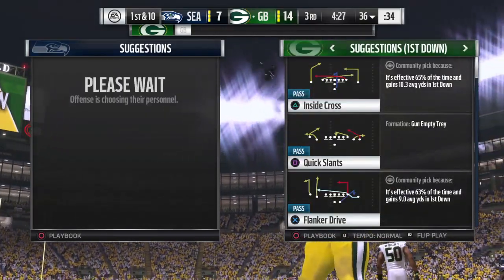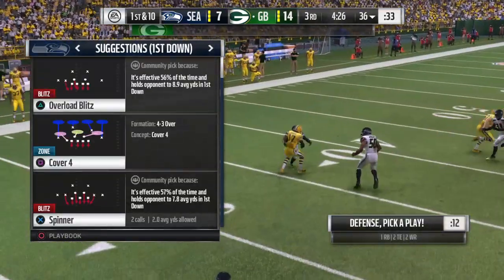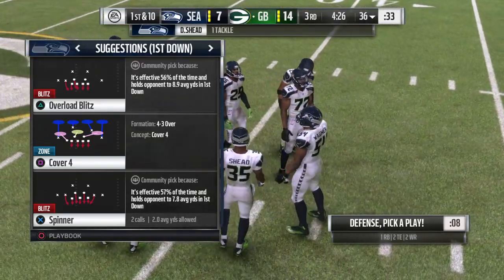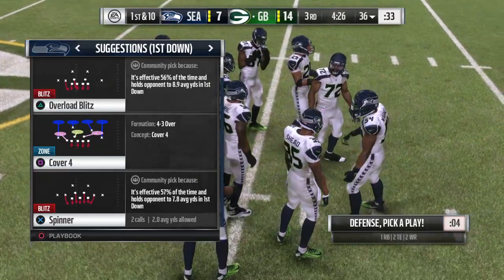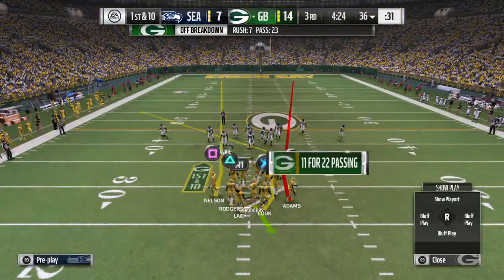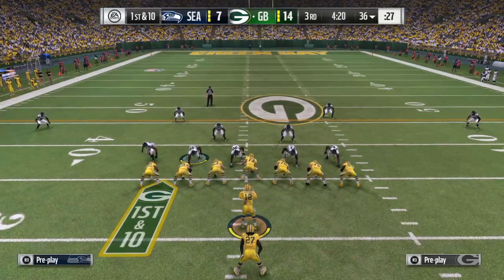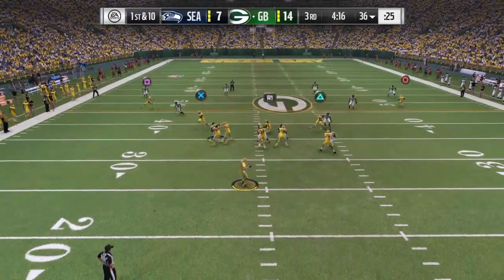And defensively, they were in zone coverage there. Do you have to be a little careful, when you're losing and playing against a good quarterback like he is, to not play too much zone? Yeah, you have to be careful about how much time you're giving up. I think it's a good point you just brought up. So maybe if you still want to play zone, you go to a zone blitz scheme. And you can drop anyone out of your defensive front, defensive end, defensive tackle. It doesn't matter. You just exchange someone to bring more pressure towards the quarterback and still try and cover downfield.